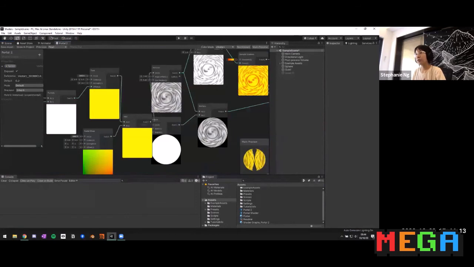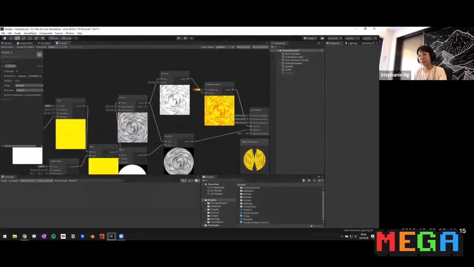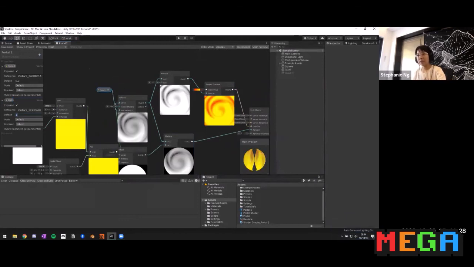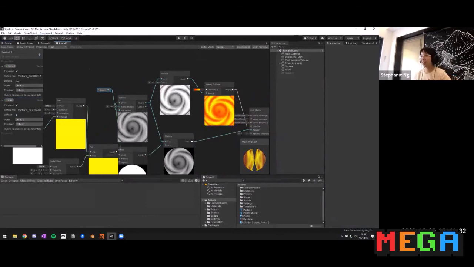You can also play around with, for example, the size of the noise. And so if I drag it here and then I drag it to the cell density, then I can adjust the size of things. So it will make it look a lot more watery and magma-like.